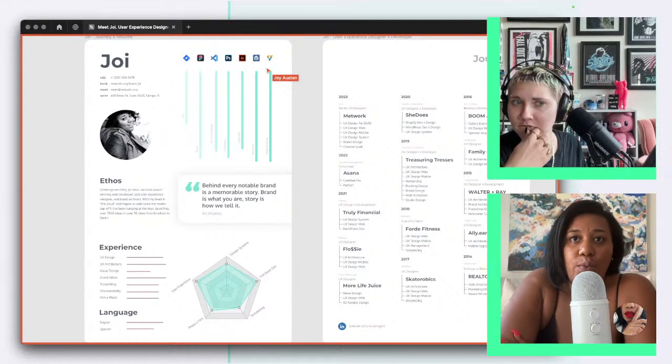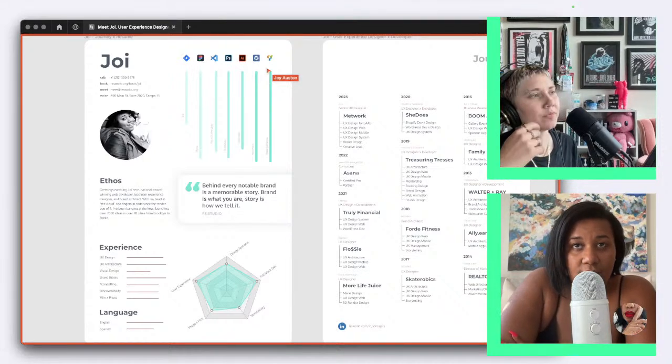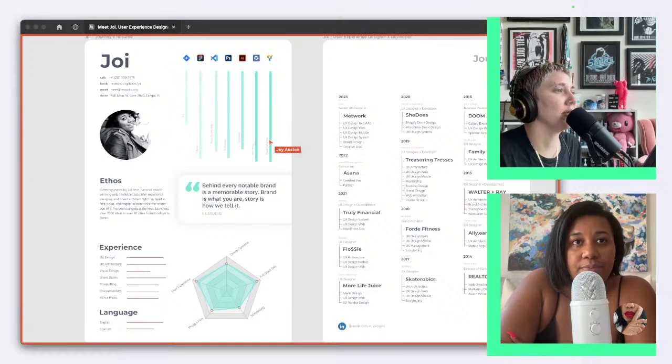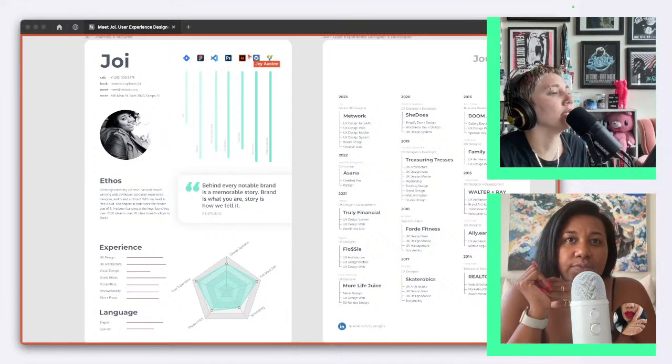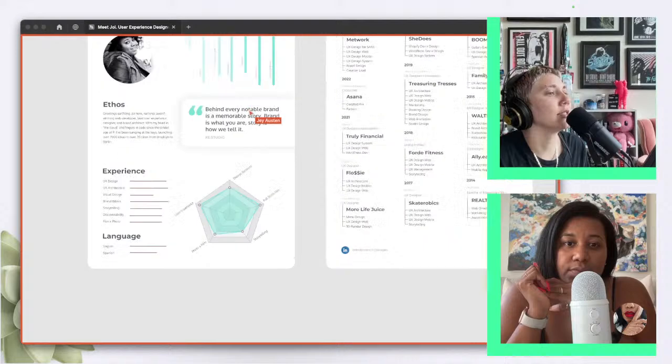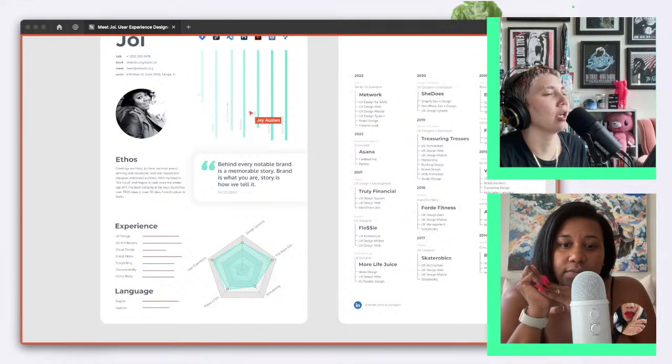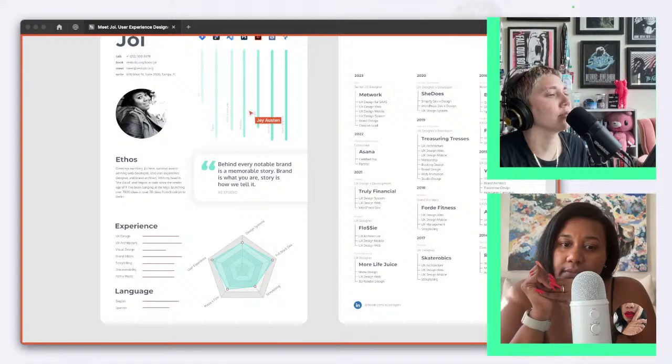So logo with title. I think a logo with title is the way to go there. I see that you have them down here. But the other thing about this is bars and stuff like this actually shows what you're not experienced in. It shows your strengths, but it also shows your weaknesses.